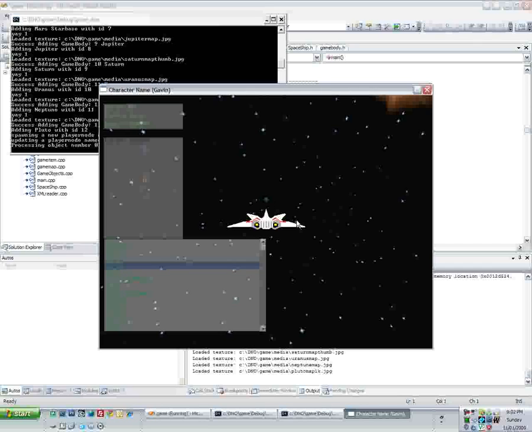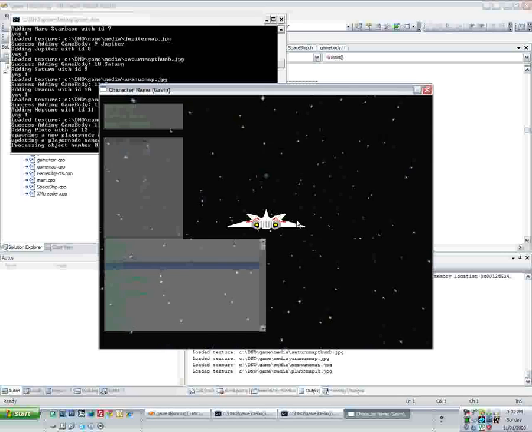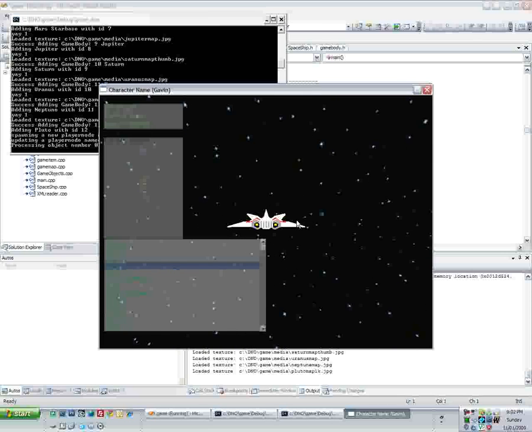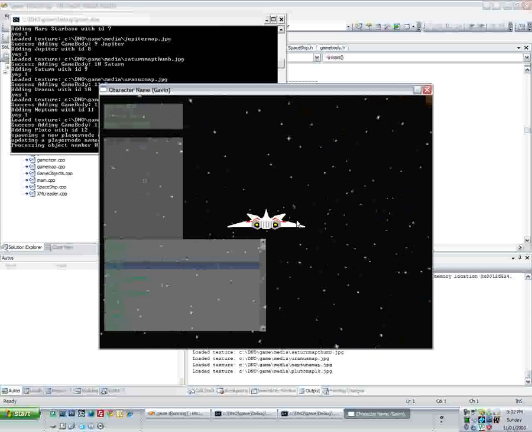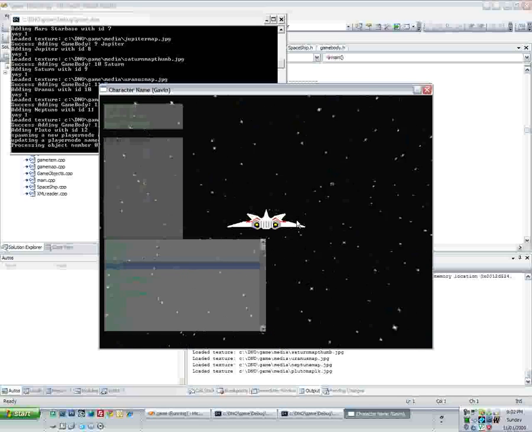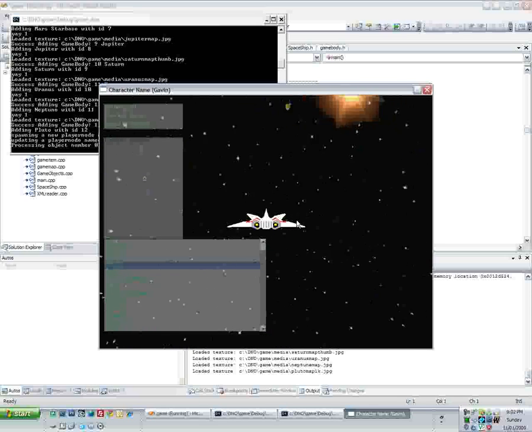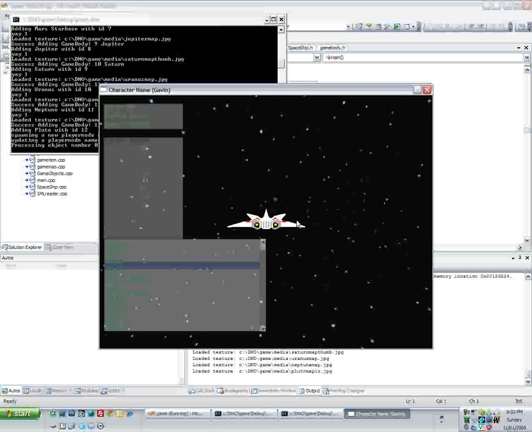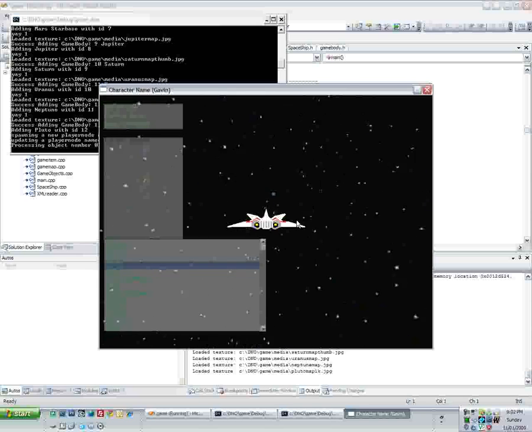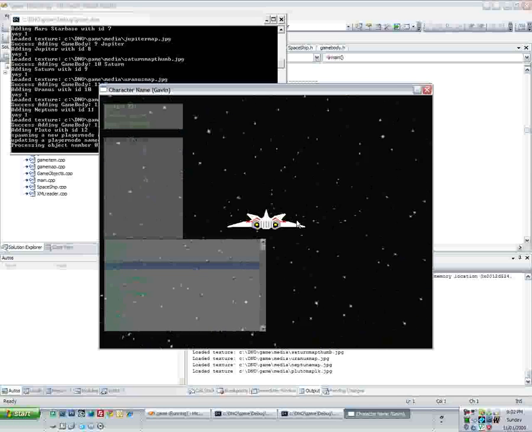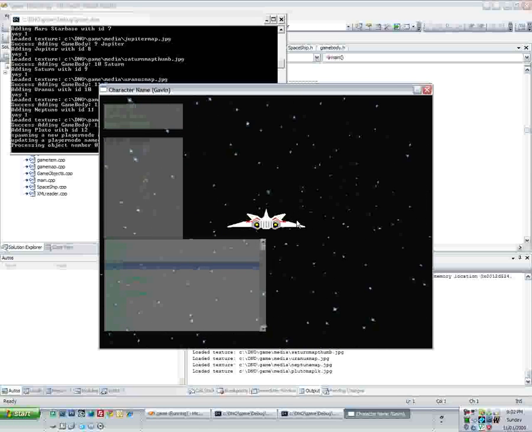To move, you use the WASD keys to look around. So you've got those keys, you can do any of them at the same time. And to roll your ship, you can use Q and E. So you're probably familiar with most of those keys, a lot of games use them. So now we'll point back at Earth.